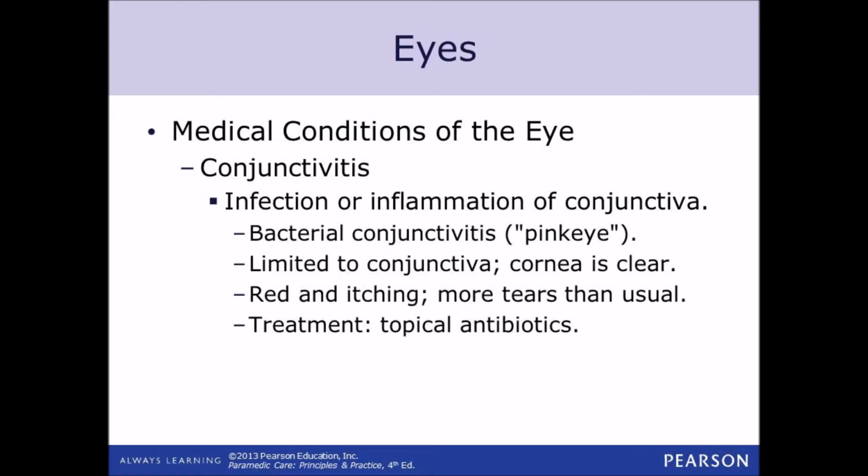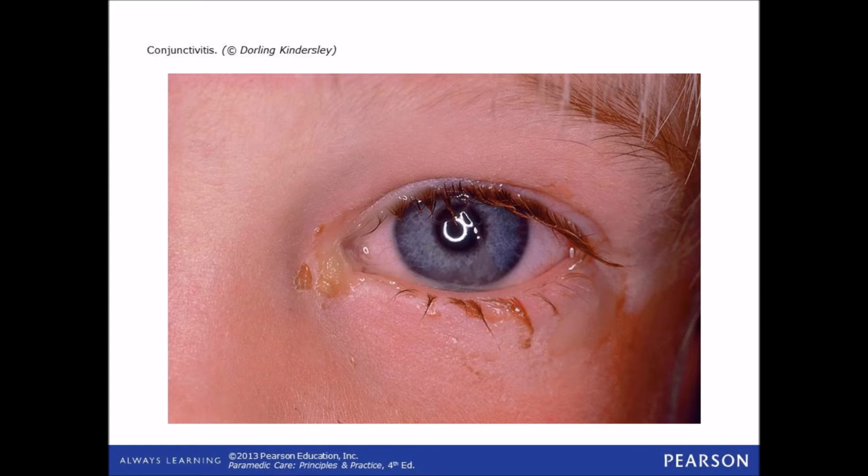When you see someone with pink eye, it usually affects one side more than the other, and is most commonly associated with fecal matter getting up into the eye. This is also very contagious and can be passed on through touch. So that's one thing to be aware of if you see that, and I'm going to show you a picture of that in a minute that will basically show a child who does have pink eye and what it looks like.